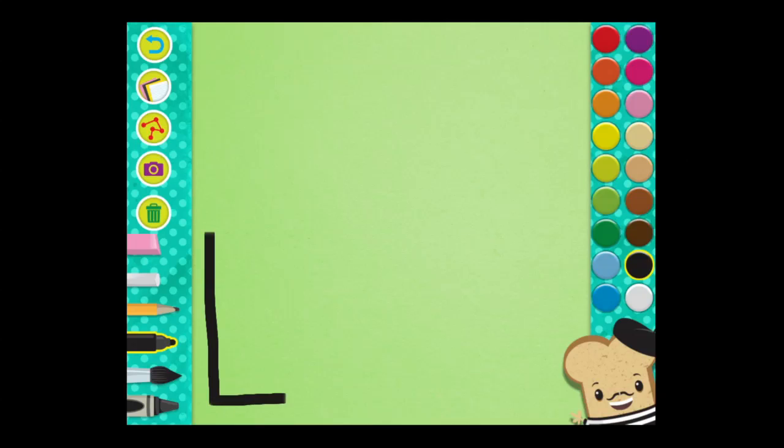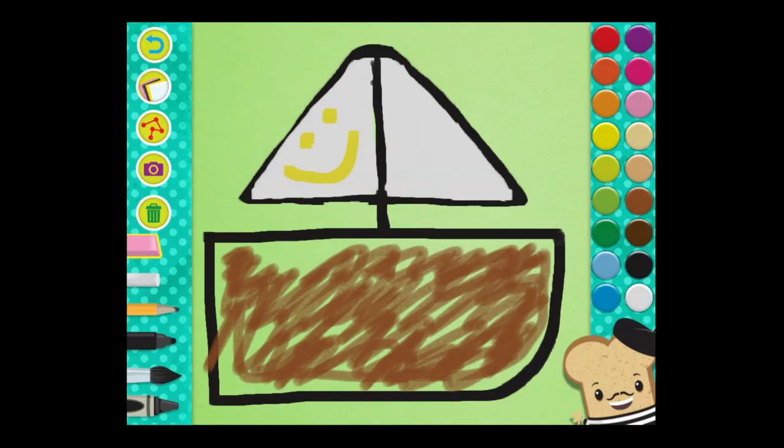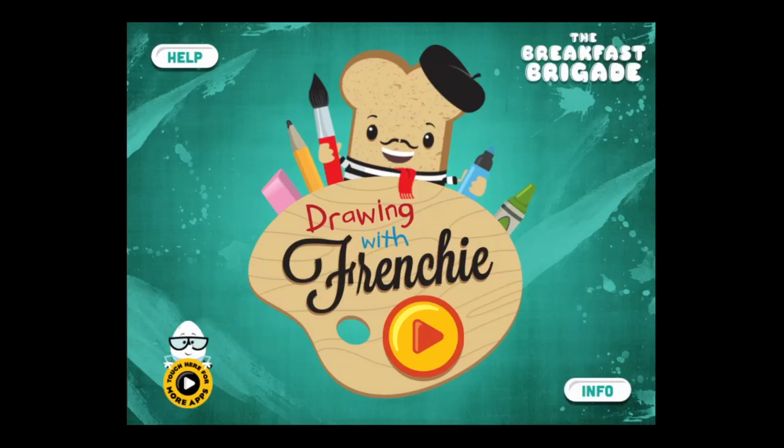Now we're going into free draw or freestyle. Kids can draw whatever they like. They can change the color and type of paper by tapping on the paper icon in the top left, and they can draw anything they want. I drew a ship here. This app helps kids in the early development learning stages. It helps them solve problems, explore their fantasies with drawings, and other things like that.